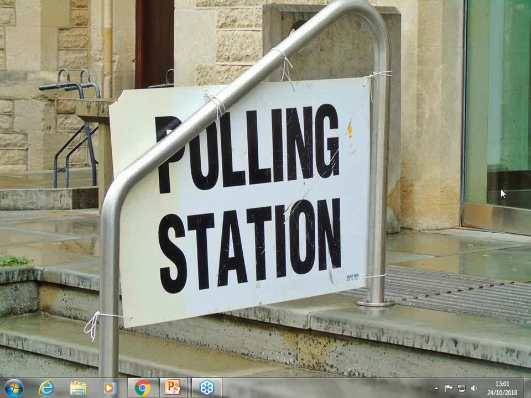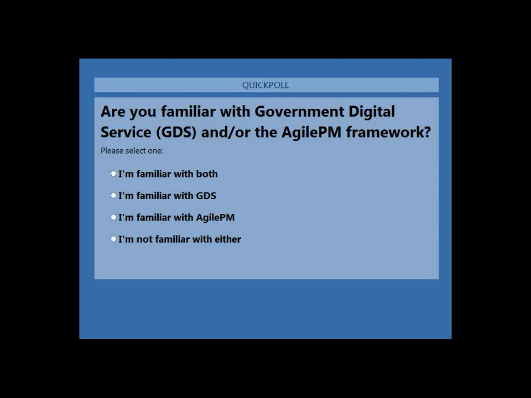Thanks everyone for that one, and let's get the second poll up for you now. This second question: are you familiar with the government digital services and or the Agile PM framework? Are you familiar with either of those, both of those, or neither?